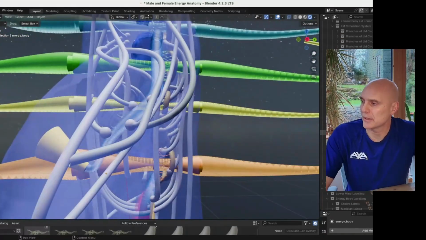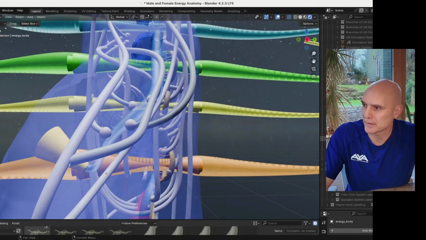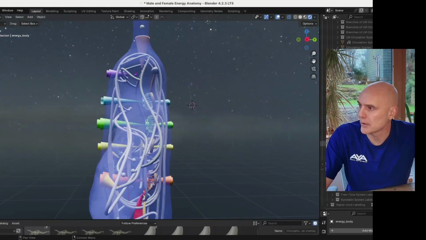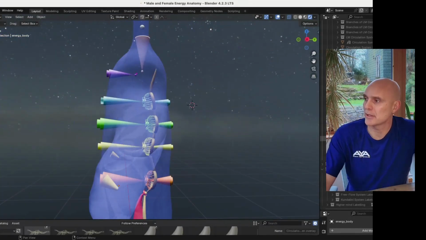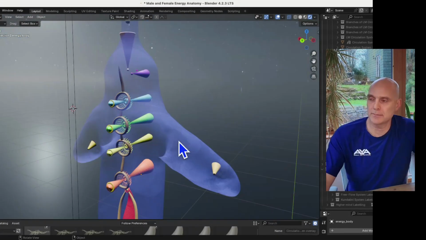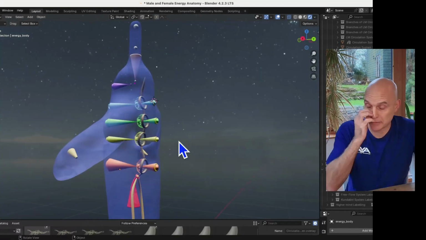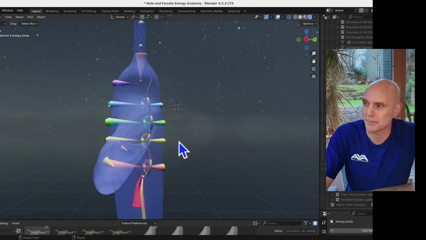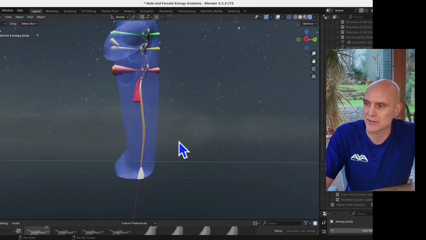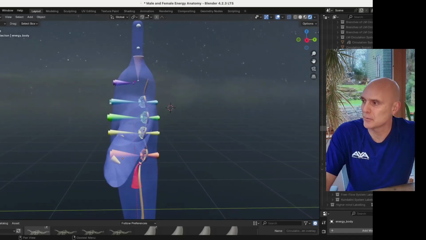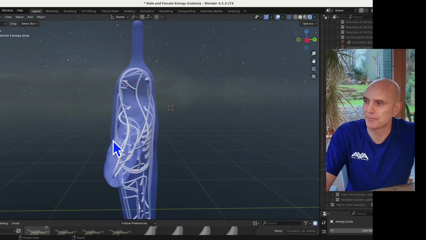So first of all, if I go down to the energy body here, let's have a look at them in isolation quickly so you can make stuff out. Let's isolate the chakra system first. There we go, and that's the chakra system. I've included only the major chakras in the Kundalini system, and also the hand chakras and the feet chakras. So that's the chakra system. We'll go over that in a minute. Meridian system.